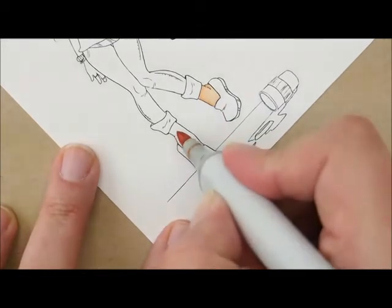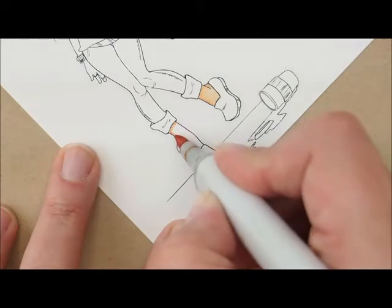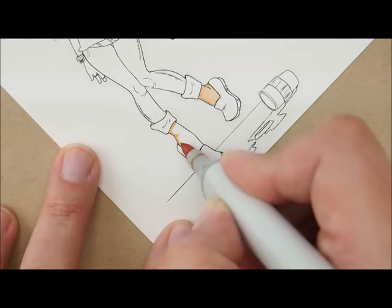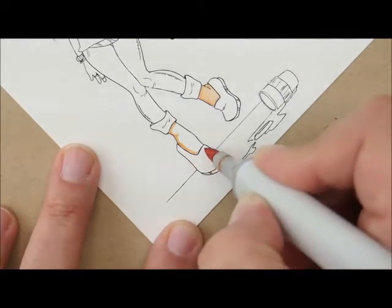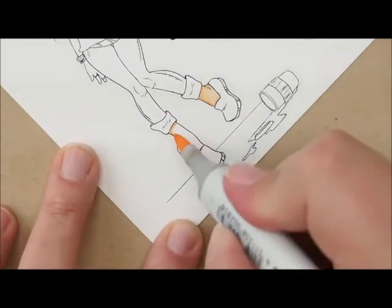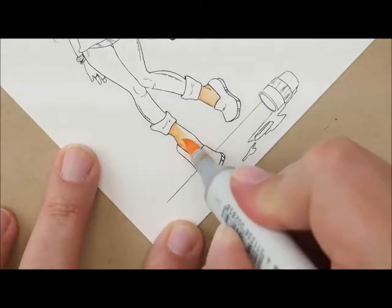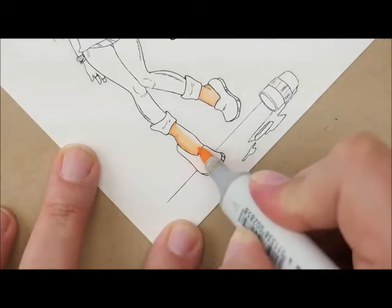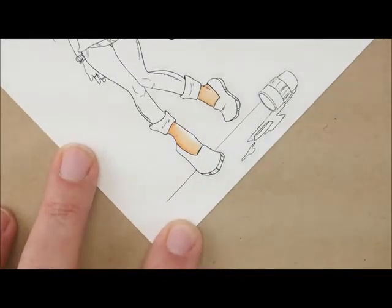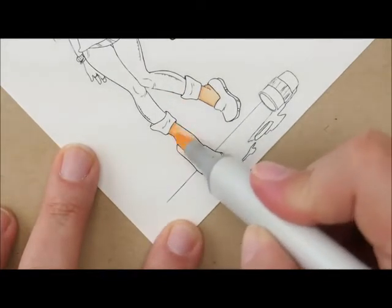So again, I'm going to go with E21 first. And I'm going to go underneath of her pants. And she's got a little dip right here where her foot is up, so I'm going to give that a little bit of extra, drag it out there. And let's bring this up like this. And then we'll go with E00. And then I'm going to take my E000 and fill it the rest of the way in. But I also take this and go clear across her foot.